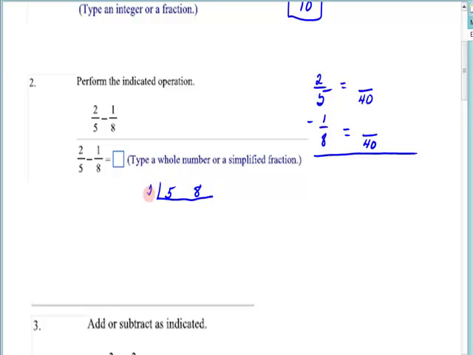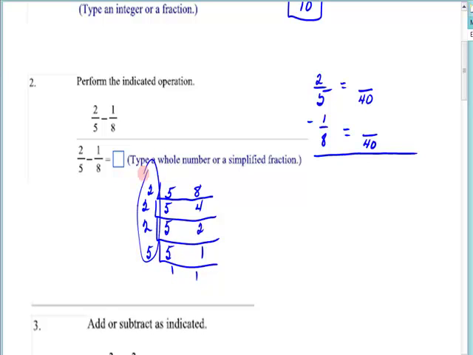If you wanted to, you could do that little process that I showed you in the last lesson. Smallest prime number is 2. It doesn't go into 5, but it goes into 8 4 times. Divide by 2 again. Bring down the 5, it goes in there 2 times. 2 again, bring down the 5, you get a 1. Finally divide by 5 to get the 1s. If you multiply 2 times 2 times 2 times 5, you will get 40. So you could do it with that LCD process, or it might come to you.